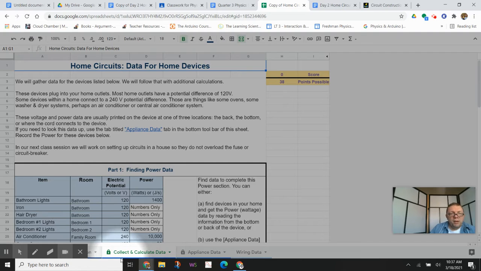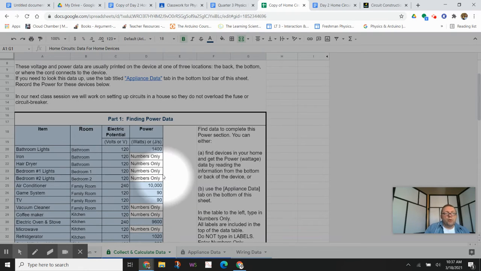He's a good boy. The collect and calculate data tab, the appliance data tab, these things are on the bottom for you guys. And this calculate tab is where you would go to enter your data. So for the iron, the electric potential of plugging an iron into an outlet is 120 volts.